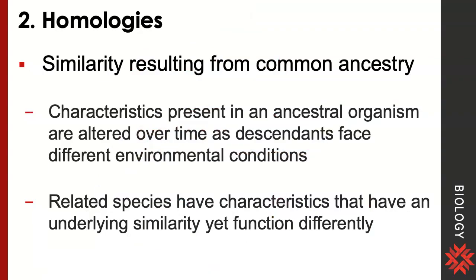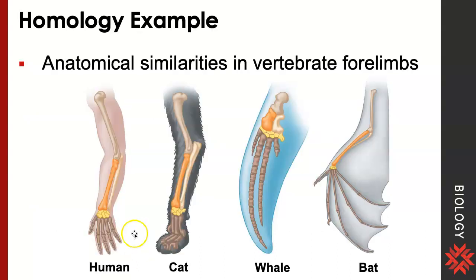The next example is homologies. Homologies are similarities in traits that you're going to see because those species both got that trait from a common ancestor. So if we look at an example of homologies here, let's again look at the bone structure, because looking at the bone structure gives a good idea of how similar species can be because of the kind of details of the anatomy of these bones.